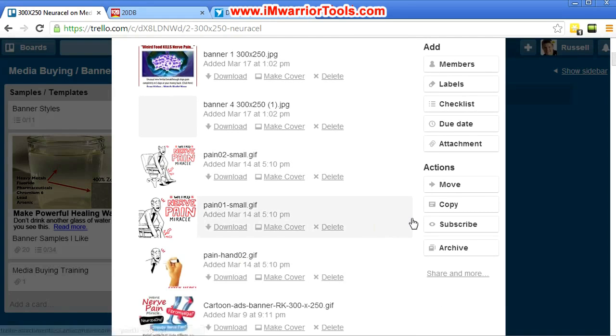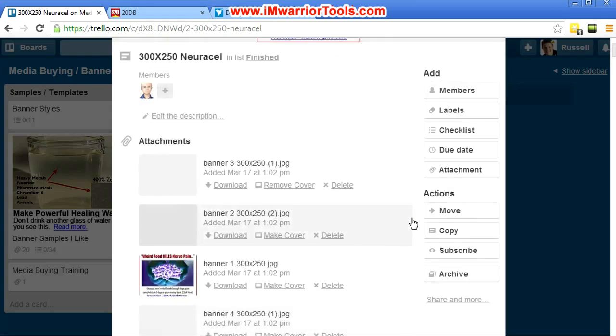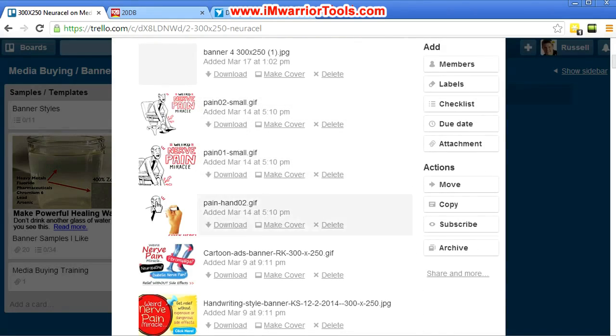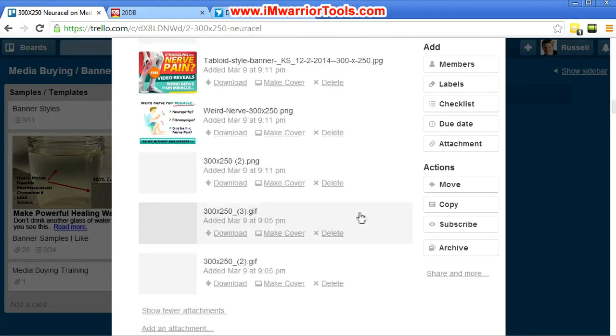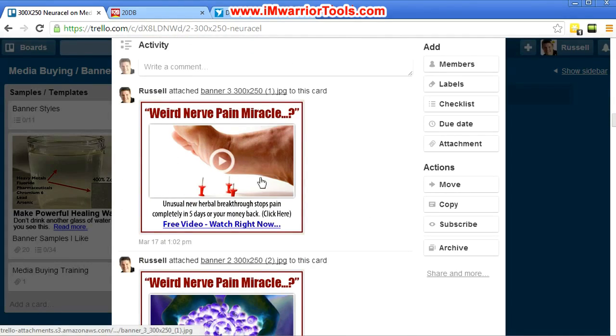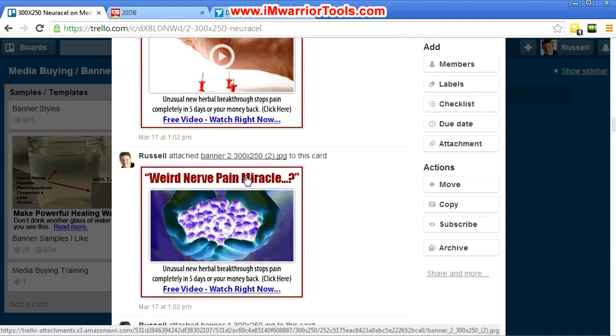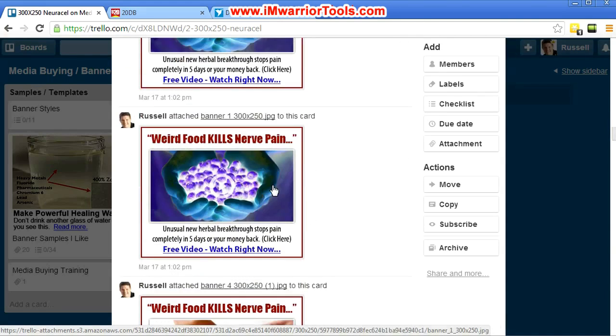I got 23 of them we're testing. So I'm kind of addicted to this, obviously. We have a bunch that we're running. We've got hand sketch ones. In fact, I think if I scroll to the bottom, you can see bigger versions. Yeah, we got these ones here that look like a video. Boom, the reverse image here.